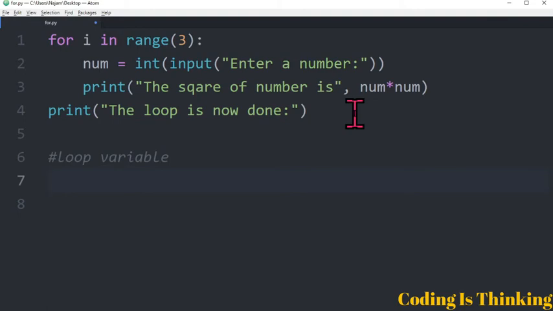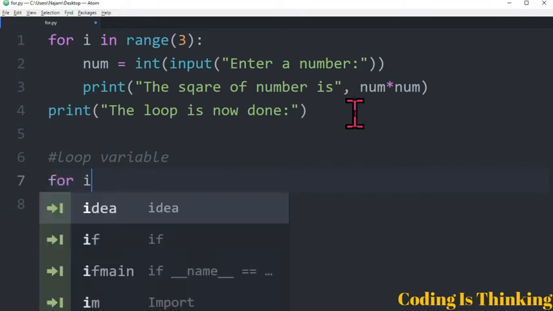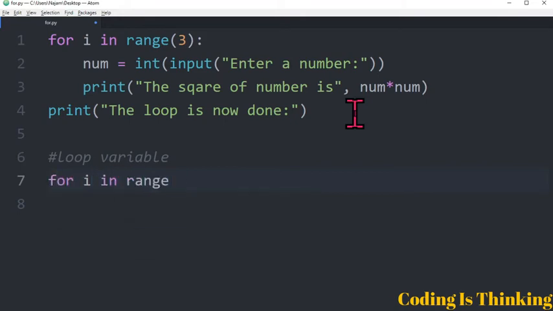So the loop variable is most important and a little tricky. When the loop first starts, Python sets the variable to 0 if we want a number. So let's have an example, for i in range of 10.